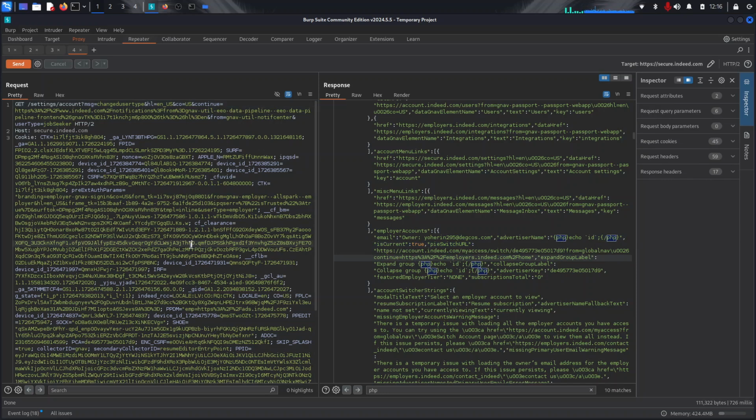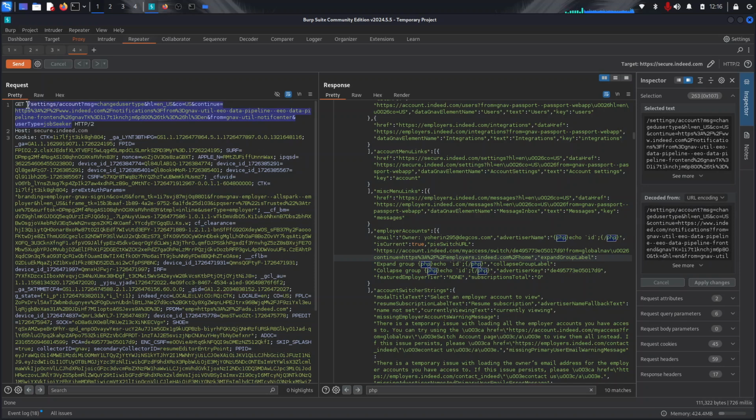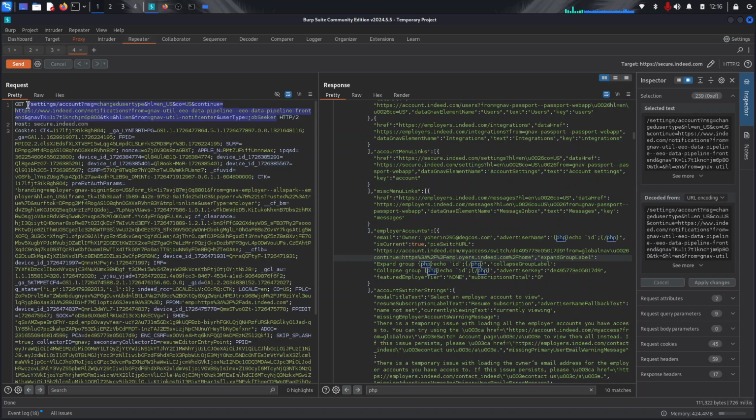Okay, so back here, I want to try to see if I can do something on IDOR front end. Let me just take all of this up to here. Then I'm going to do Control Shift U to decode. So indeed.com pipeline something nav gnav tk, I don't know what that means.